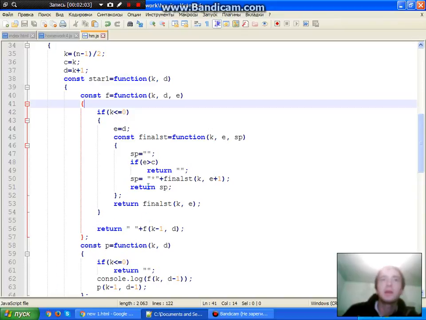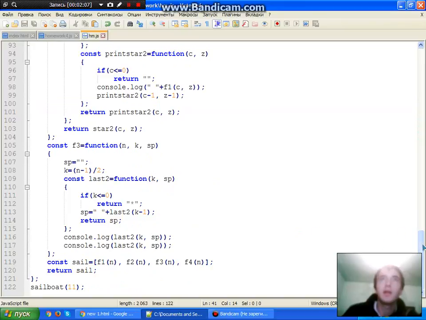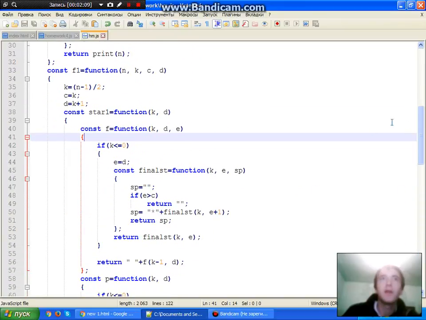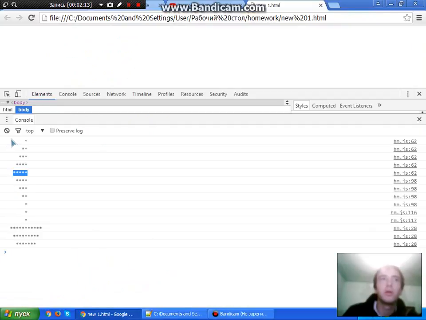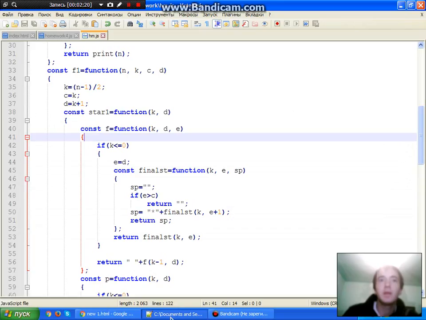In this case, if we have n as 11, our k will be 5, and it will return 5 spaces for the first row. As our termination point comes when k is smaller than or equal to 0, we have d, which equals 5 in this case.